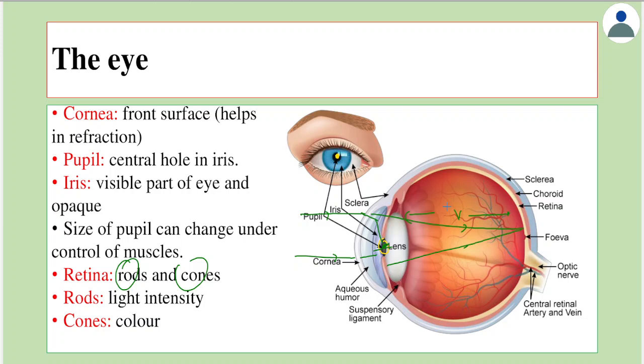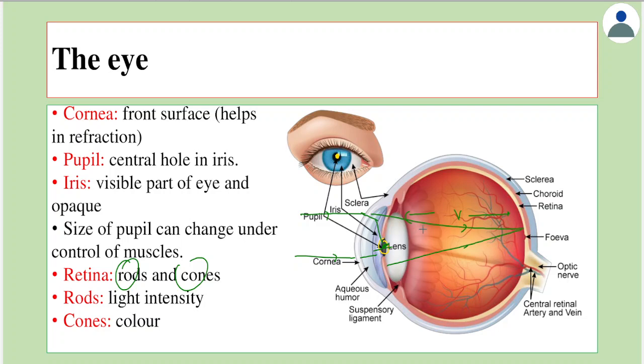For a newborn baby, everything would be inverted around itself. So the newborn baby would see the world as inverted. But as time goes on, by experience, the brain itself starts to invert the images. So the brain itself inverts the image formed, and finally what we perceive is an erect image only. So whatever we see around us is erect because of the inversion done by the brain.